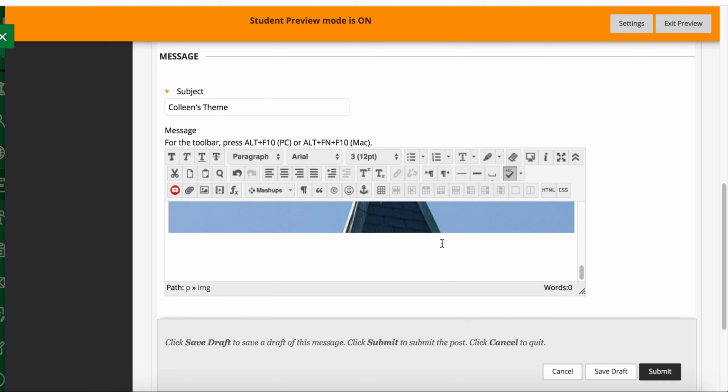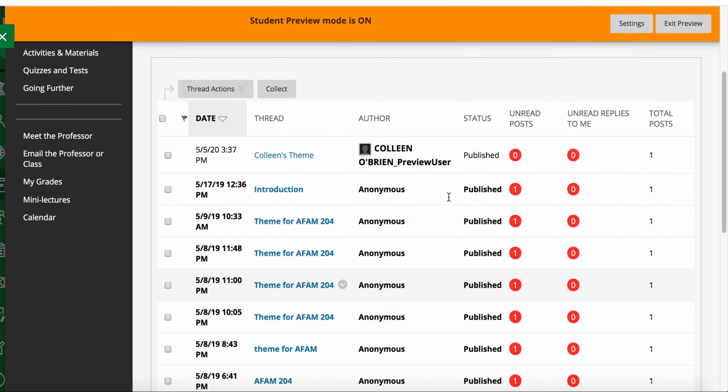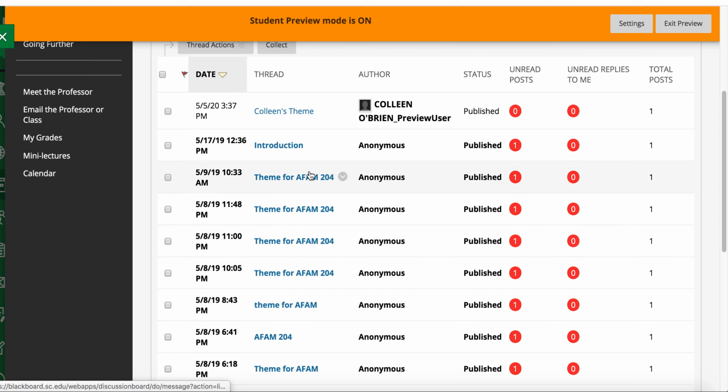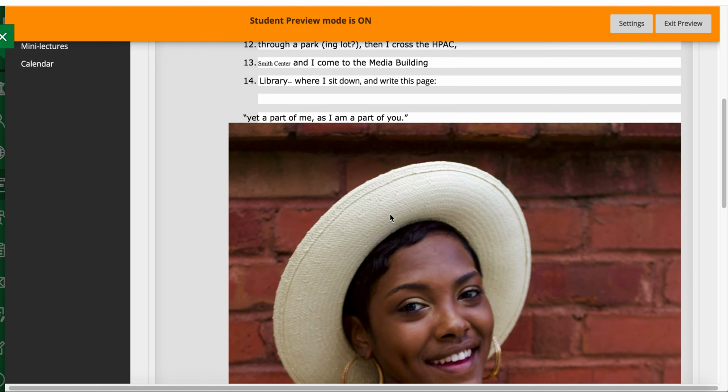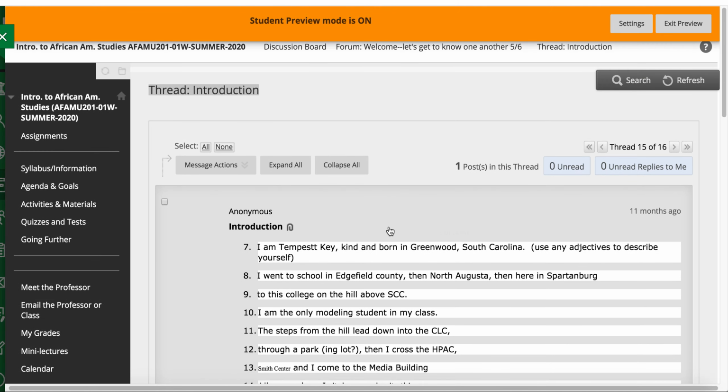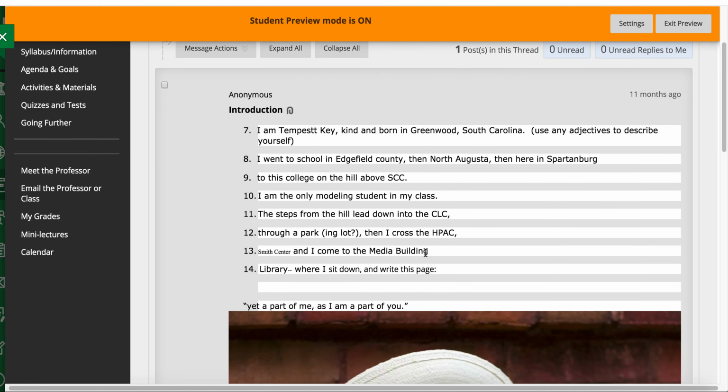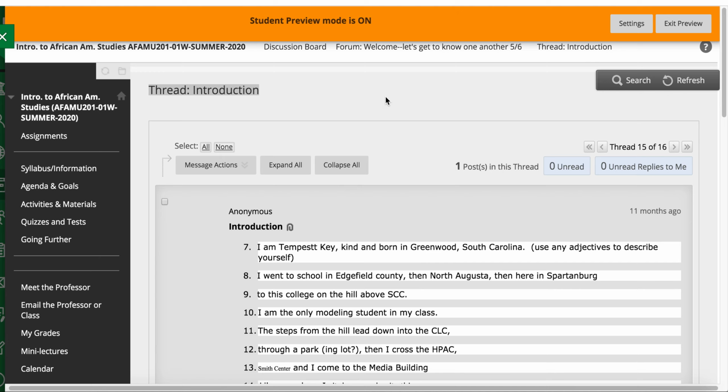You then cut and paste your own theme, and the final thing it asks you to cut and paste is your favorite line from the poem. You click Submit, and your post is there. Then these, like I said, are old, but you would want to look at last year's posts. I'm sorry, you don't want to look at last year's posts. You want to look at your classmates' posts. So you can get to know each other and speak to each other a little. This is a discussion-based class, although it is an online class.